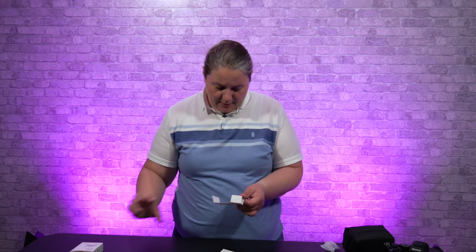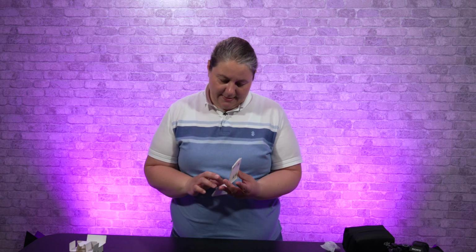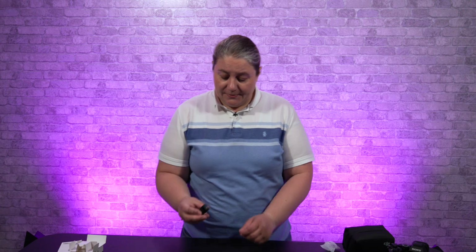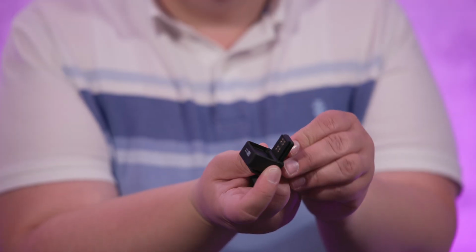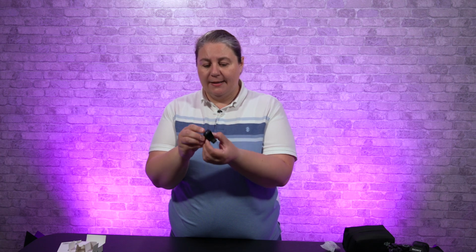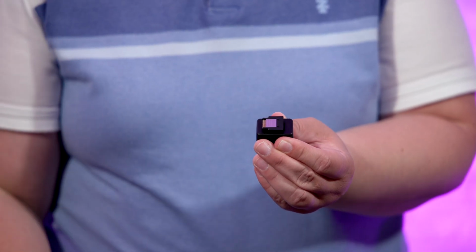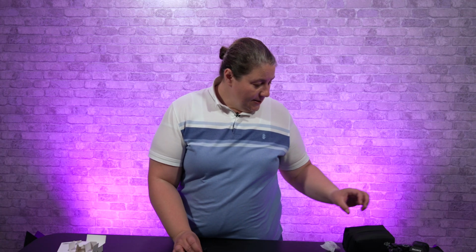Oh, empty box, cardboard. I like that they use cardboard. Sometimes with DJI you get a ton of things. Instruction manual. Okay, so this looks pretty straightforward. This comes up like that, and the mic mounts on that, and it's got a cool little rubber cover so it stays clean. That comes off and attaches to the Sony.